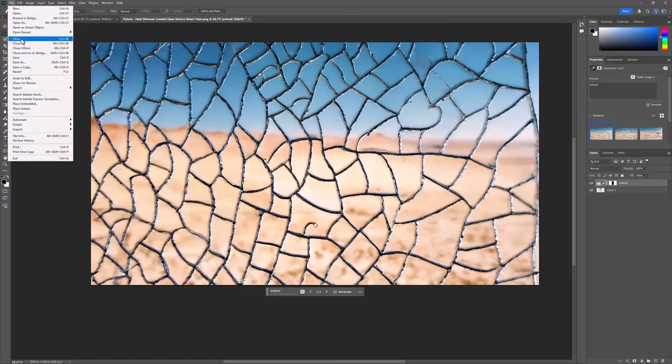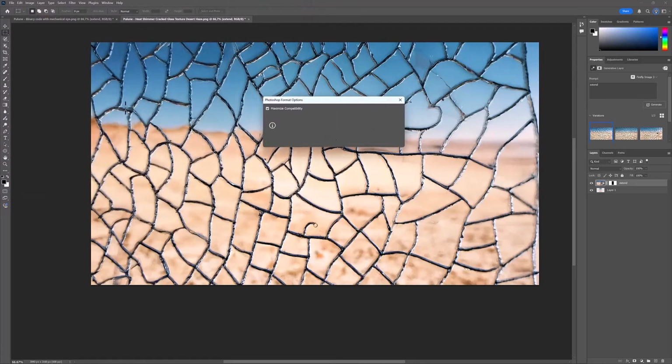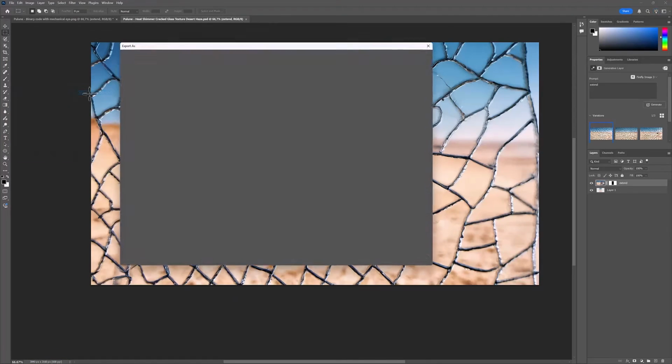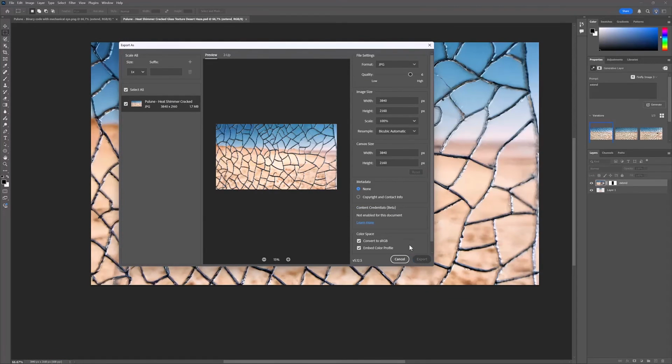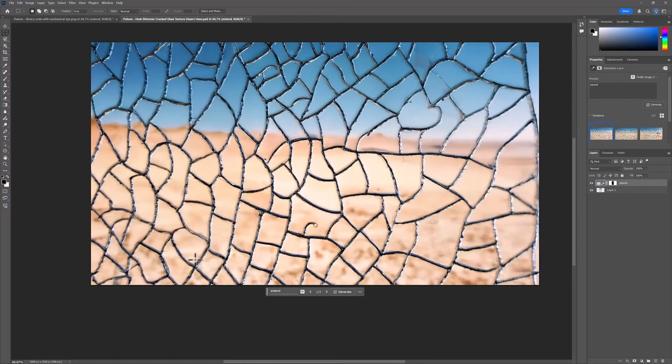So now, the final thing I do in Photoshop right now is save this image. I've created a folder here called music video images, and this is actually the Photoshop file. I can save that one as well, and then I can do an export as JPEG, and there it goes. All right, so already two images done.